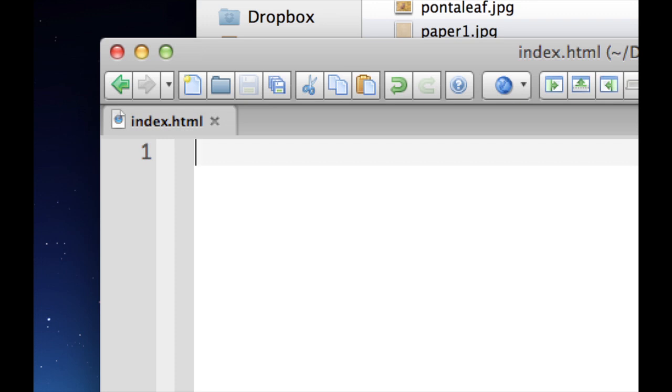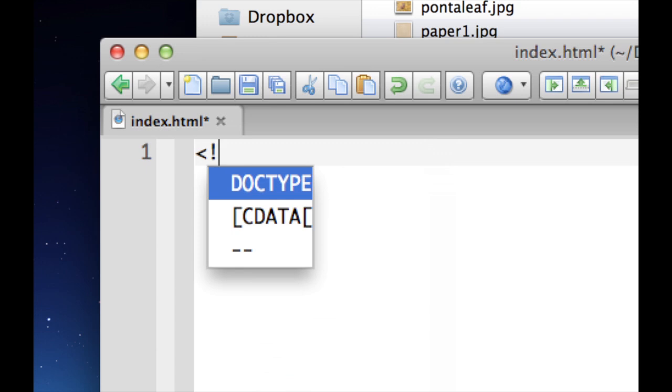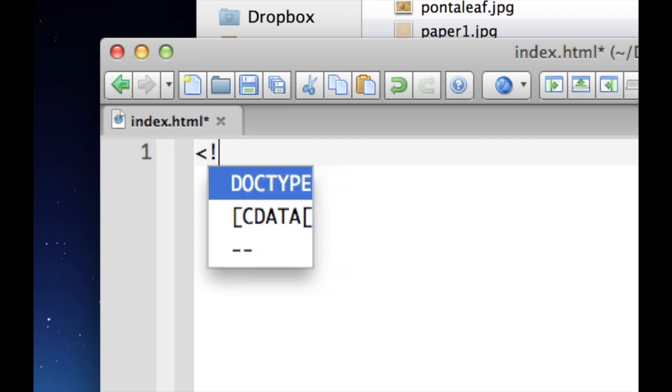So at the beginning of our HTML document, we're going to begin with a document type declaration. That is going to begin with an angled bracket. And notice that we get a little drop-down menu. Whenever you start typing something, especially a command, in Komodo Edit, it gives you a list of all the possible things that you can type at that time. The more you type, the more it narrows down the number of possible things that it can fill in for you. So I'm going to type an exclamation point, and now that means we are looking at either a comment, which has a double dash, or a doc type.